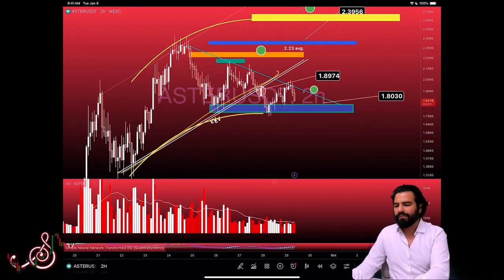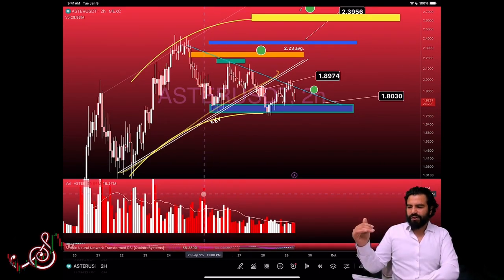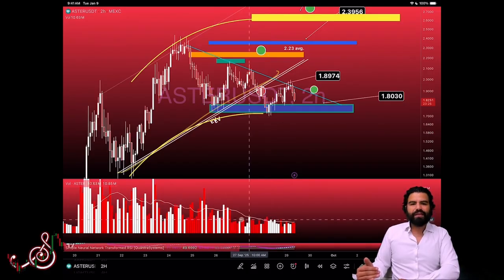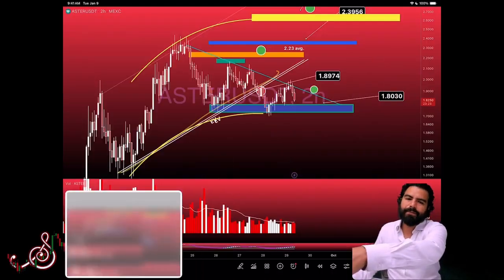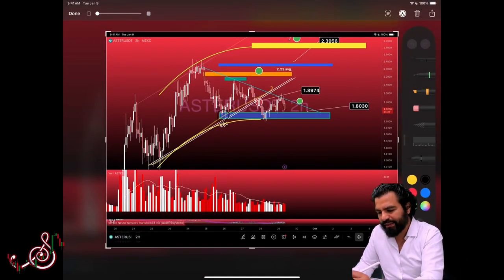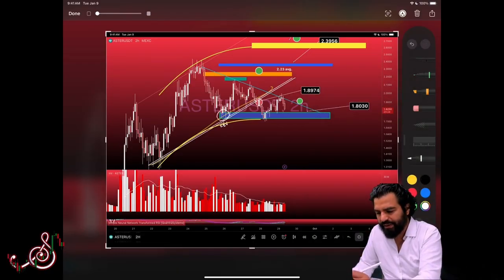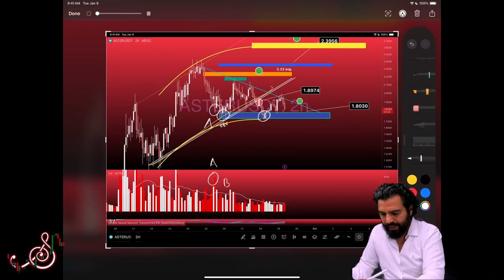But look at the volume. We challenged once, the volume was high, then coming to low, and then we challenged and the volume's even lower. So every time that we're challenging this area right here, this is a good indication that the volume is being absorbed in this area. A, B, C. So you can see what the volume is actually doing.